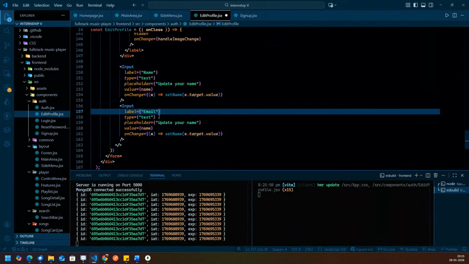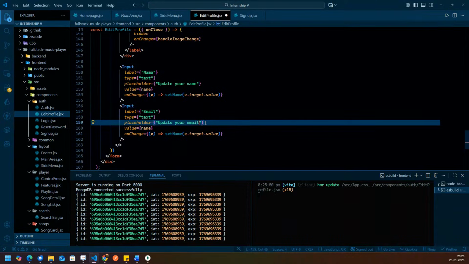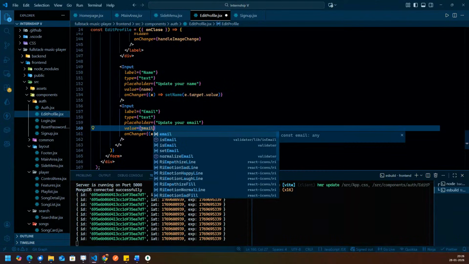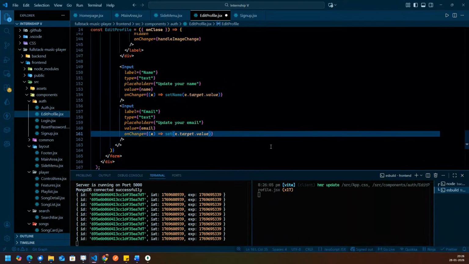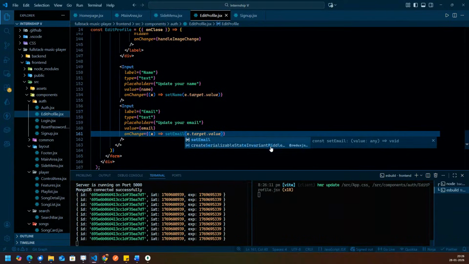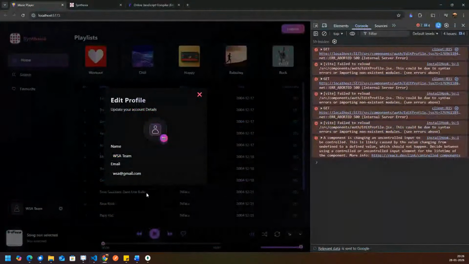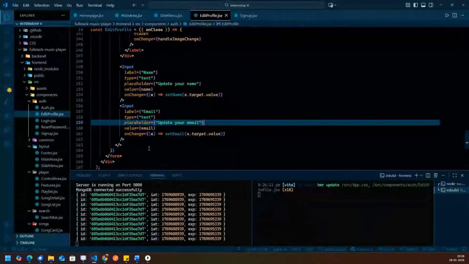Text, update your email. Value will be email. And on change event, set email, e dot target dot value. Name, email coming. Nice.